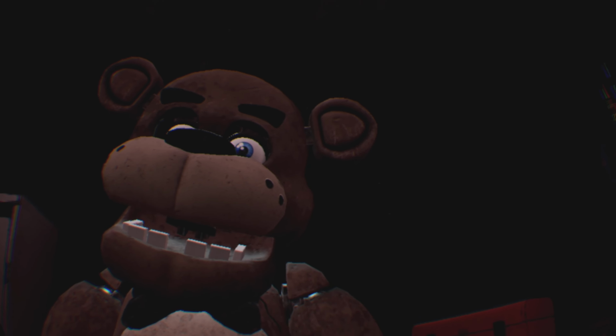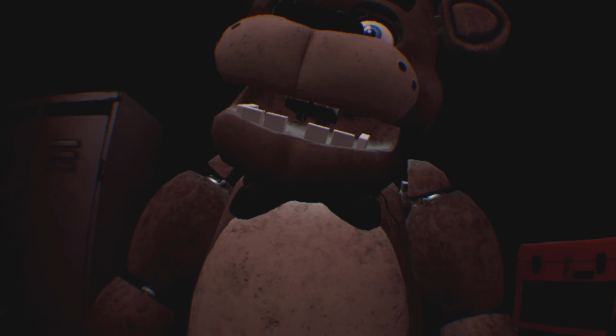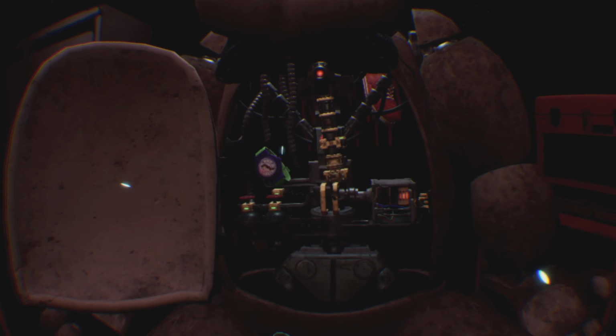Okay, now I don't know why I'm moving in. While we're at it, let's make sure there isn't anything else stuck inside. To access Freddy's chest cavity, grab Freddy's bow tie and pull it outwards. Okay, well done, he opened up. Freddy's chest cavity is now open. Remove the child's watch and place it in the lost and found bin. Be careful not to touch any of Freddy's sensitive wiring.